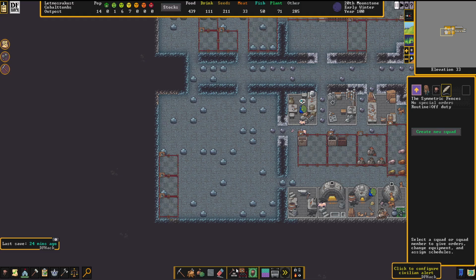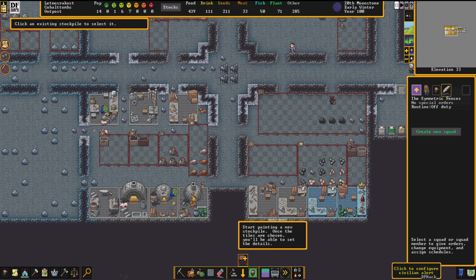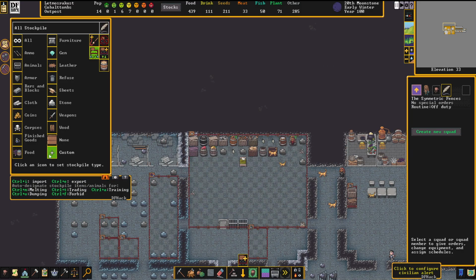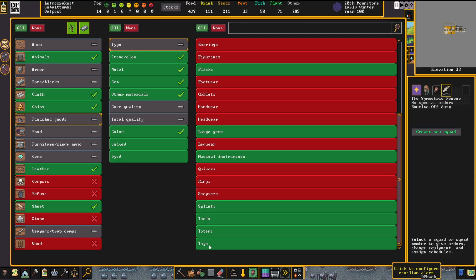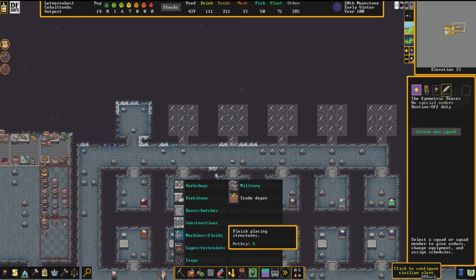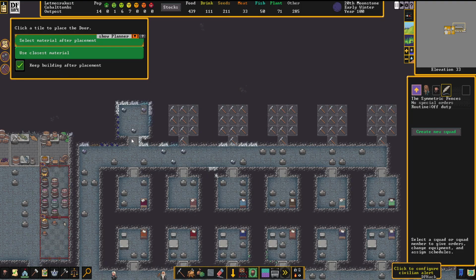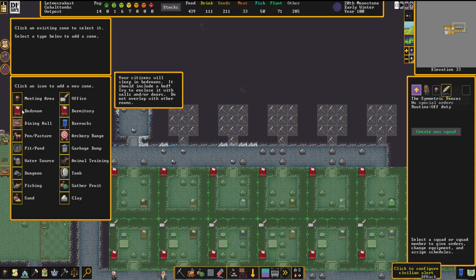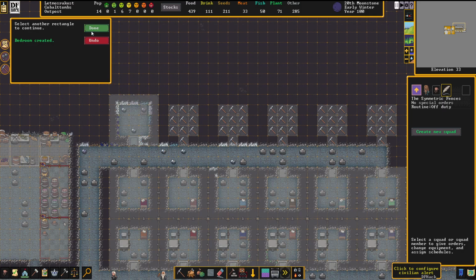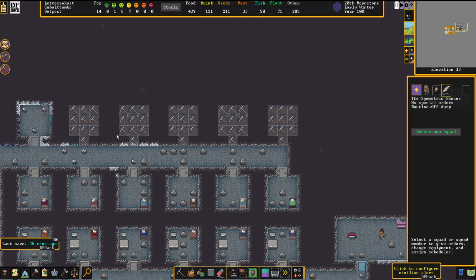I'll set up more permanent workshops in this area in a bit. Let's come up and remove toys from our stockpile. Okay, looks like we do have the bed made, so that's furniture, bed, and door. And we'll do the final bedroom. That's all set to 4.